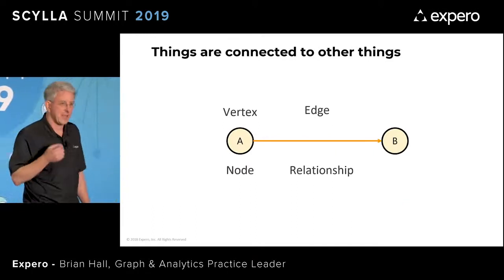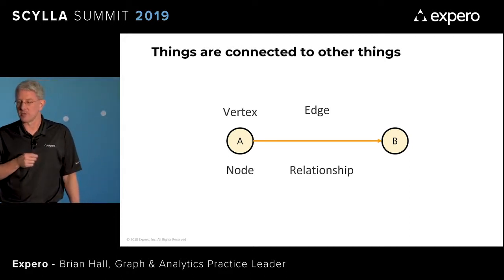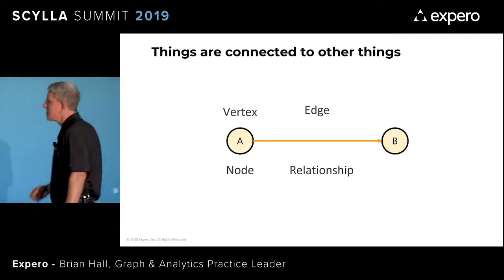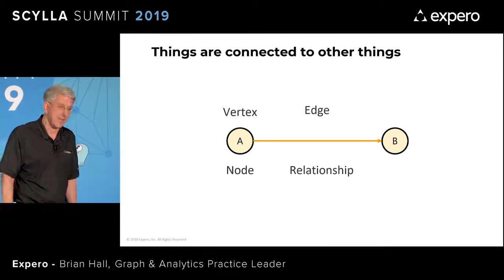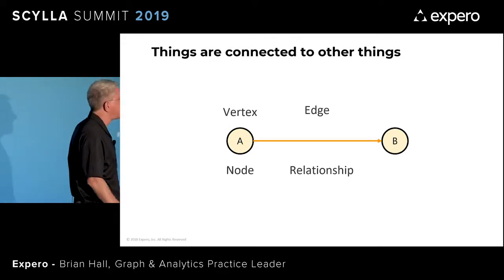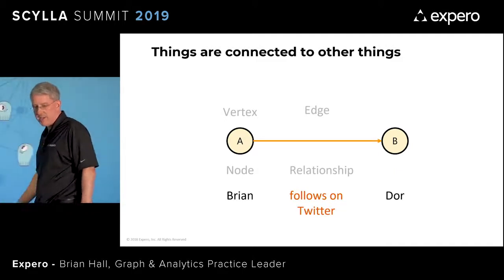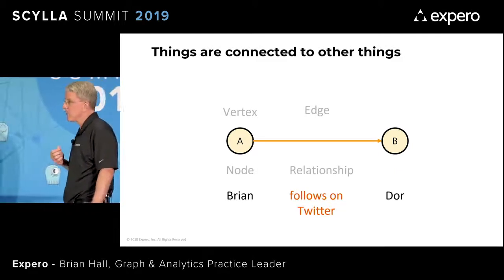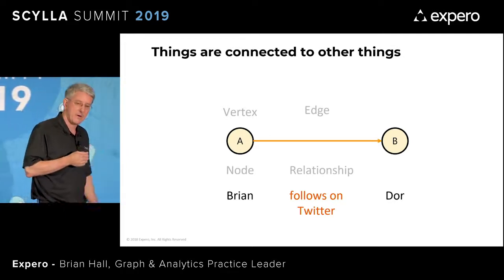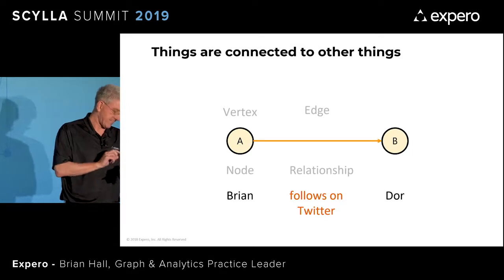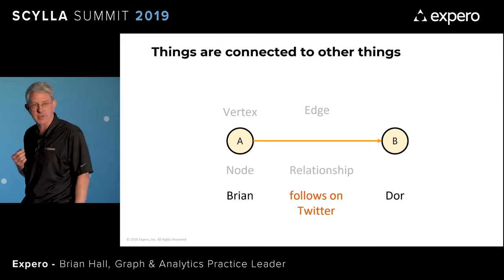So for many of you looking at CQL or relational databases, what does a graph model look like? We have nodes or vertices. They point at other vertices, and they point at them through edges. I can decorate vertices and edges with attributes. I can make them represent just about anything. I could say Brian follows Door on Twitter, and maybe I want to decorate that with an attribute for the day that I started following Door.